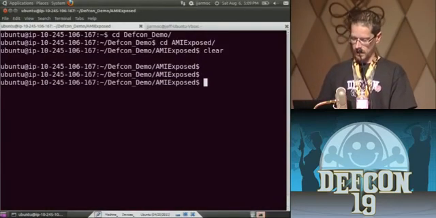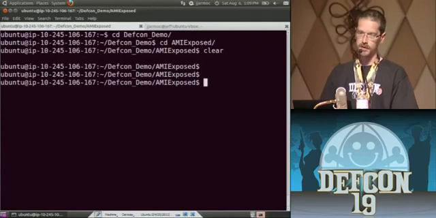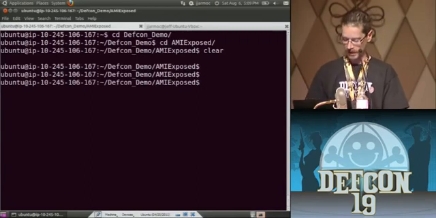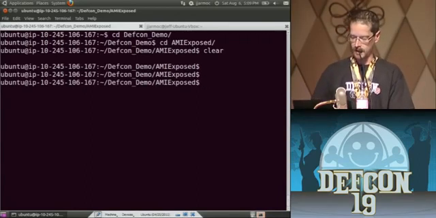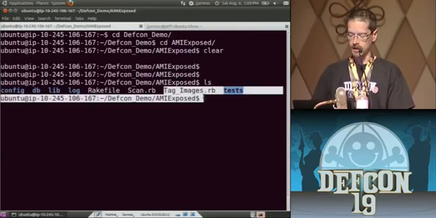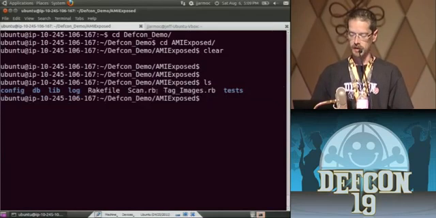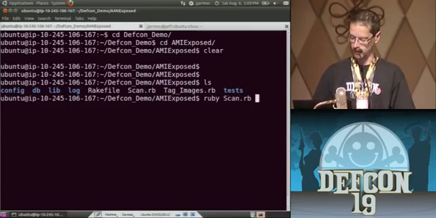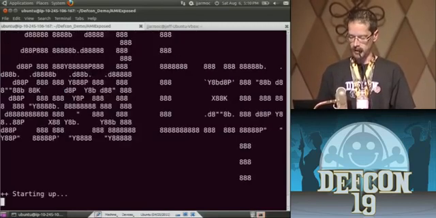All right. So this is actually, I'm SSH'd into a running instance on Amazon's cloud, and that's where I did all my tests from. So it's kind of interesting that I was using the cloud to scan the cloud for security problems. So it was all taking place in Amazon's infrastructure. So this is a directory where I've got the tool here. You'll see this tag images file that we talked about that allows defining the scope, and then scan.rb is really the main heart of the tool. So I'm going to go ahead and launch scan.rb.